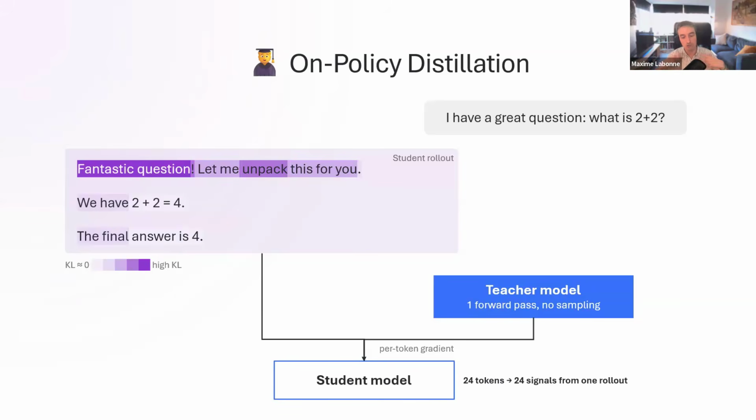So here you can see that the reward is very dense because we get one piece of signal for every token. So it's so dense that actually it can be a problem. If your teacher is not very well calibrated, it means that it might reject everything. And this is a common problem with on-policy distillation, is that if your teacher is too far away from your student's distribution, it means that it might think that everything the student says is wrong, for example. In this case, if all you get is like, this is a wrong token, this is a wrong token, this is a wrong token, there's not much signal that is created and training can just derail and crash.